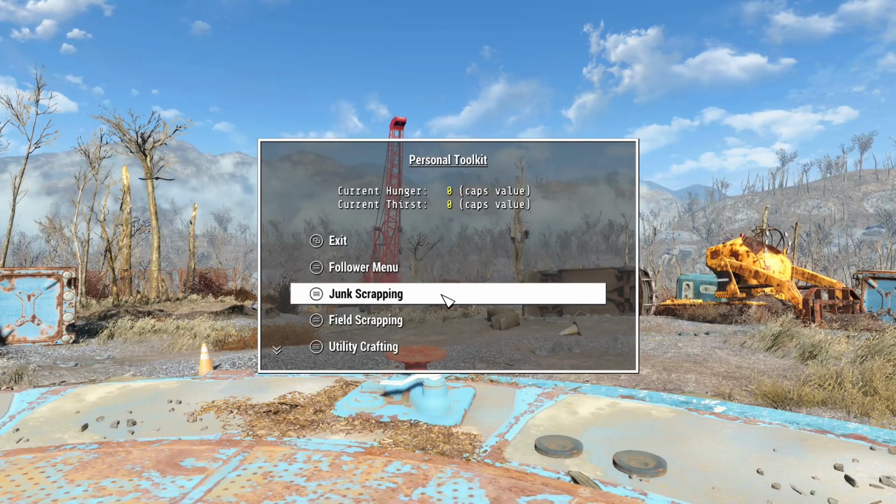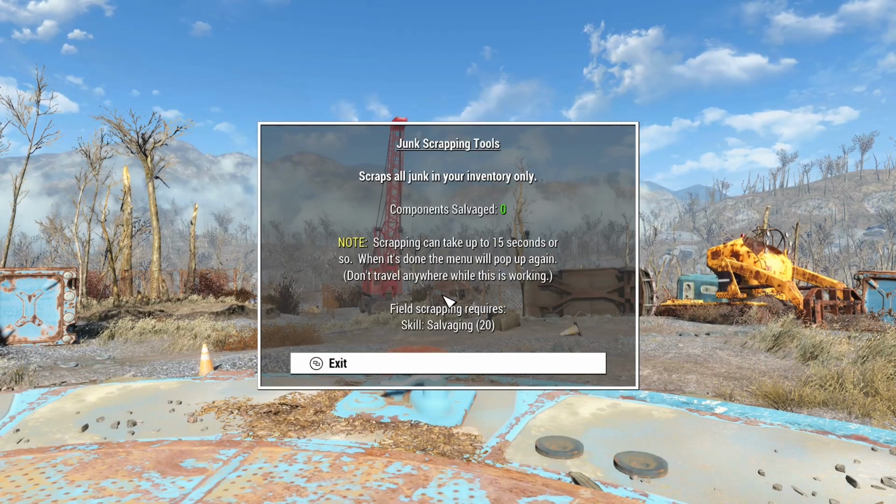So just bear that in mind if you use that. There you go. The junk scrapping. In order to scrap junk, you have to have a salvaging skill of 20. But then you can scrap stuff in your inventory or off of corpses. As a caveat to that, I have encountered a bug which means that sometimes you can't scrap super mutants or the things super mutants are carrying, and sometimes with ghouls.